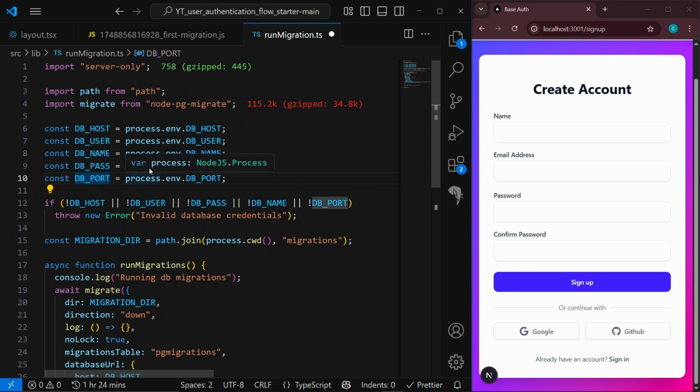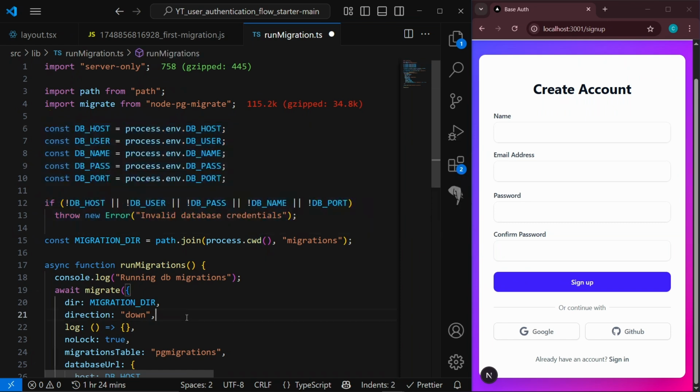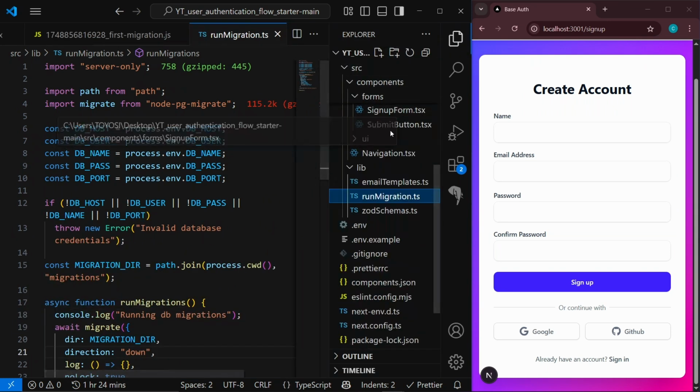We're going to create a centralized system where we import all of our environment variables and validate them all at once, rather than having something like this over and over again in every part of our project. To start, we go to our Explorer.